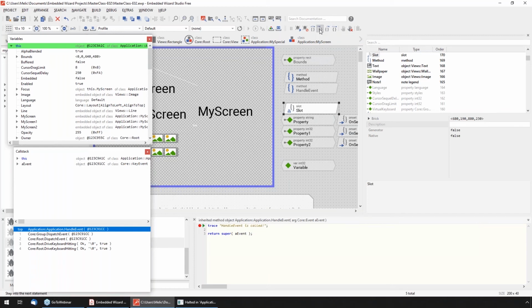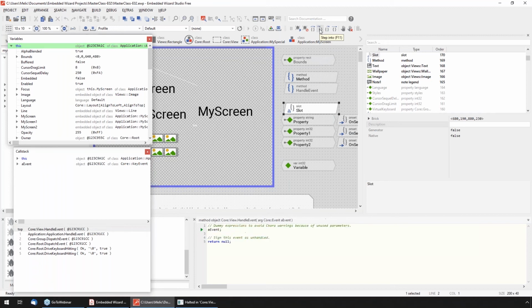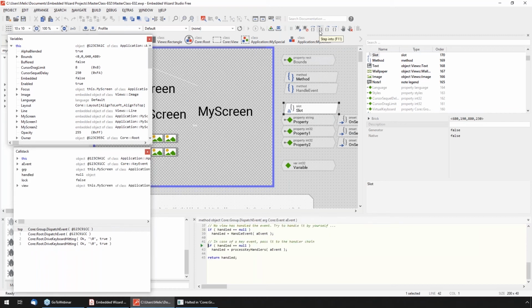For example, let's step into that, which would go into my call stack to different other views that you have. This gives you the possibility to really do a proper debugging of your current implementation. And also keep in mind that you do not need to start the whole application, you could also start your individual component.